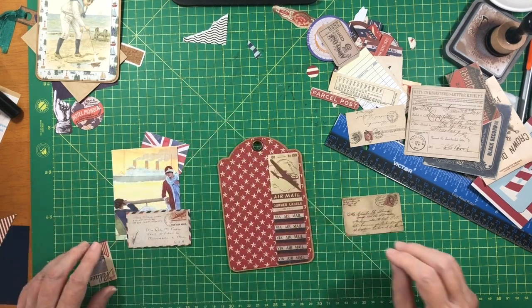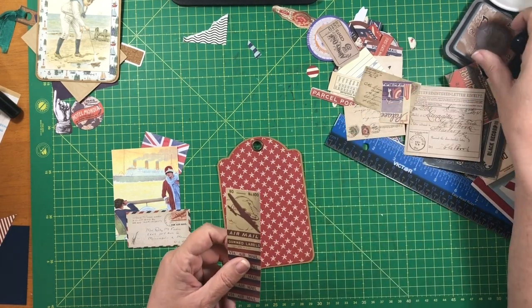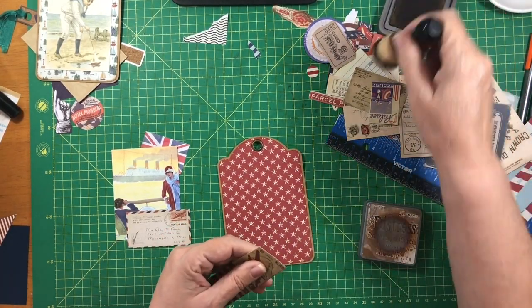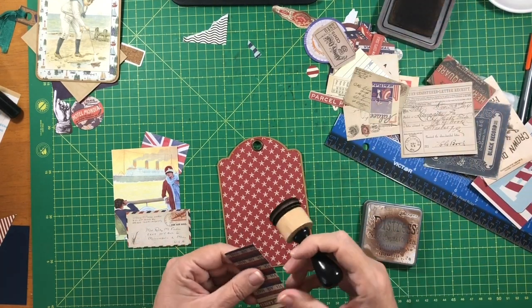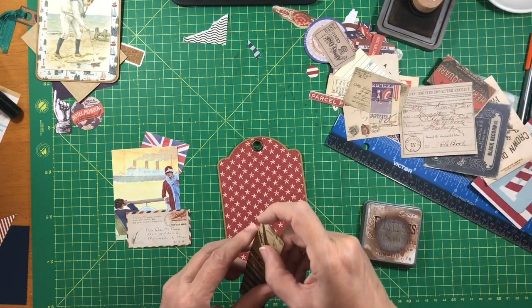And again, if you can't find the, and I'll link it down below, these Tim Holtz ephemeras, or you can't find something similar, or you just don't want to buy them, you can find similar items, just pictures online, print them off and use them. Or just use, you know, whatever you have, scraps of paper, whatever you've got in your collection.